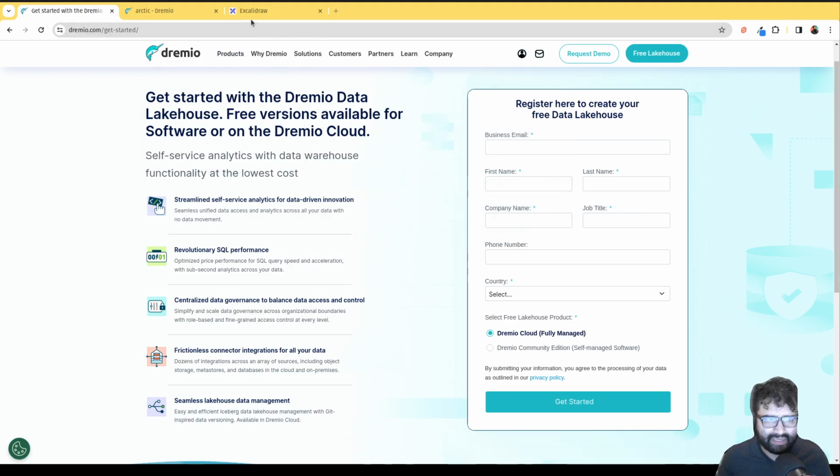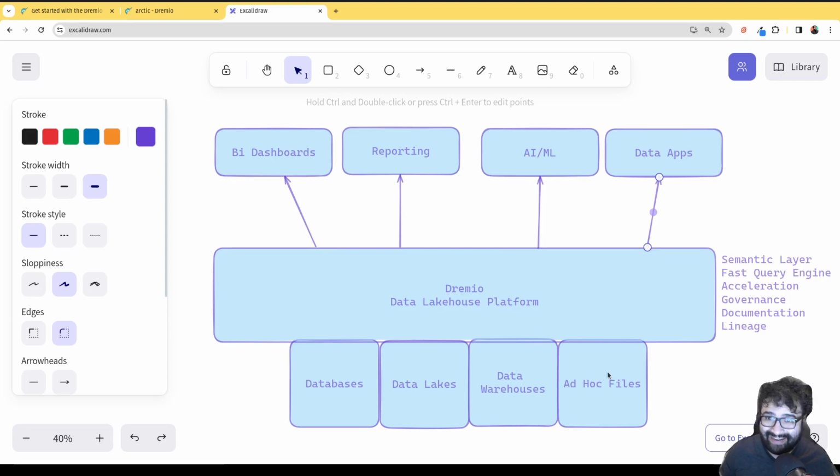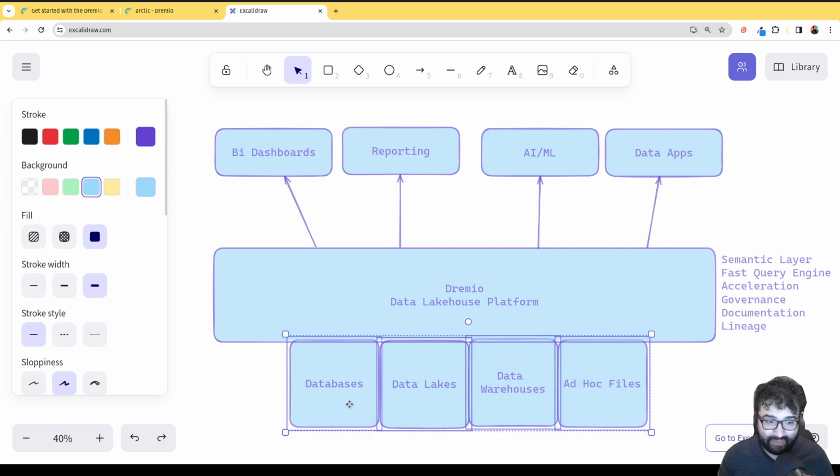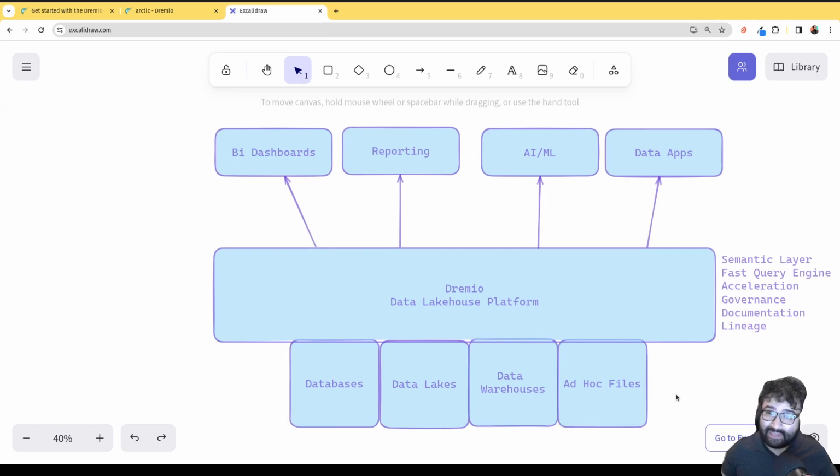Now, just to recap what Dremio Cloud is, Dremio is a data lakehouse platform. So the idea is that you have a lot of data sources. As we see here, they could be databases, data lakes, data warehouses, ad hoc files, and oftentimes it can be really tricky having to manage access to all these different data sources, like who has access, what do they have access to, making sure that it's performant in each place, or doing different optimizations in each location. You have multiple copies of the same data, which can sometimes lead to regulatory issues or just higher storage and compute costs and all the moving around of the data. So the idea is to simplify this whole story.